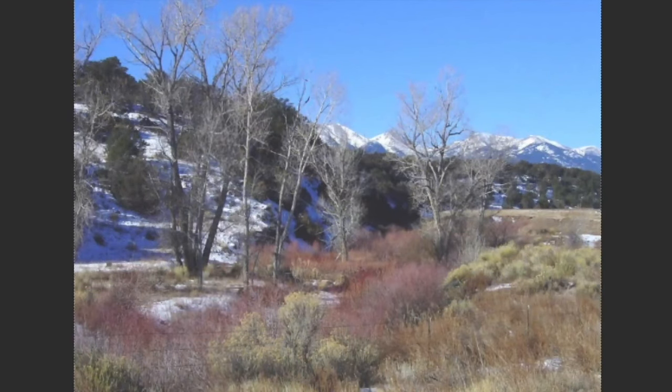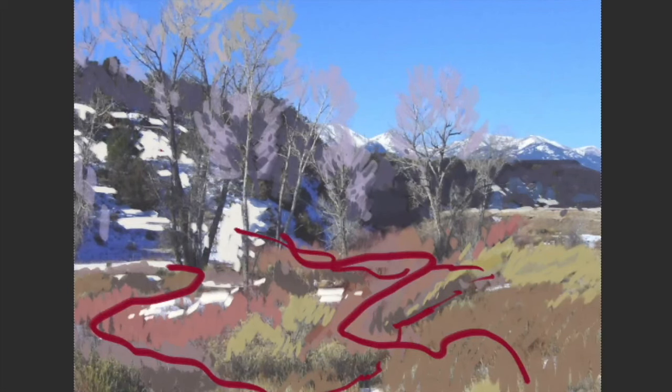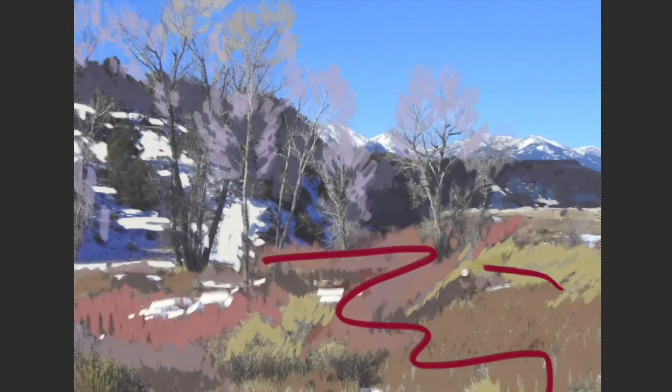I emphasized this darker grass in here, winding around into the trees. Same thing in here. It's kind of going that way in the pattern of snow. I could probably work with that snow a little more to wind around. But you don't have to be overly obvious. I think just a little bit of a flow, like this leading in the background. Even though it doesn't connect, this dark gray color pulls the eye in.